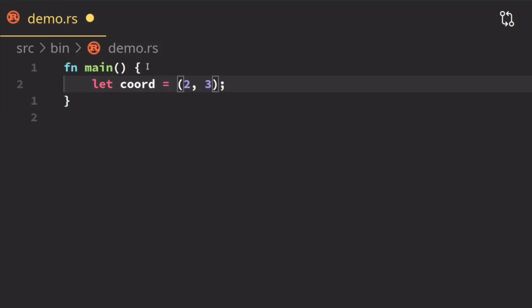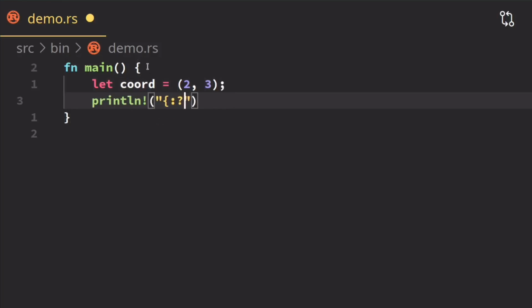And to access them, I'll do a print line so they can print out, if you wanted to print them. We can use the debug tokens and then type in chord.0 and chord.1. So they're accessed by index using the dot notation: the name of the variable, dot, then the index number.